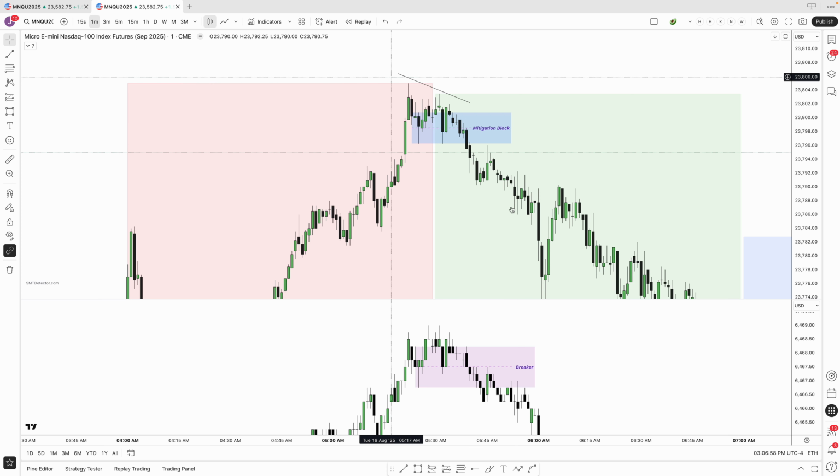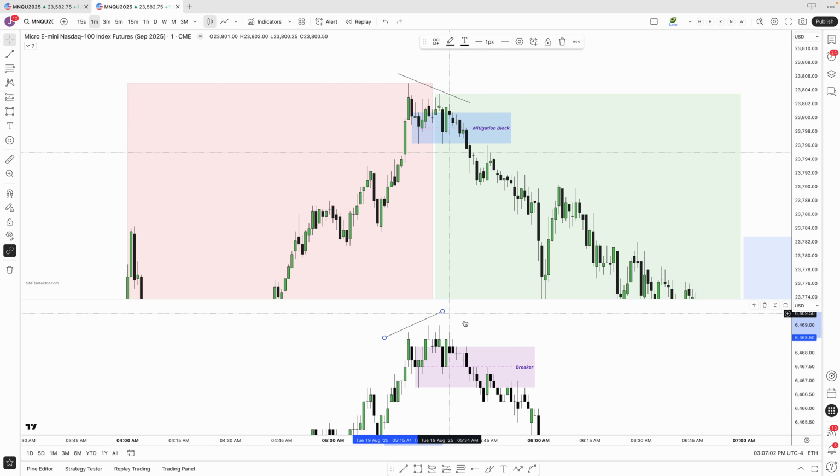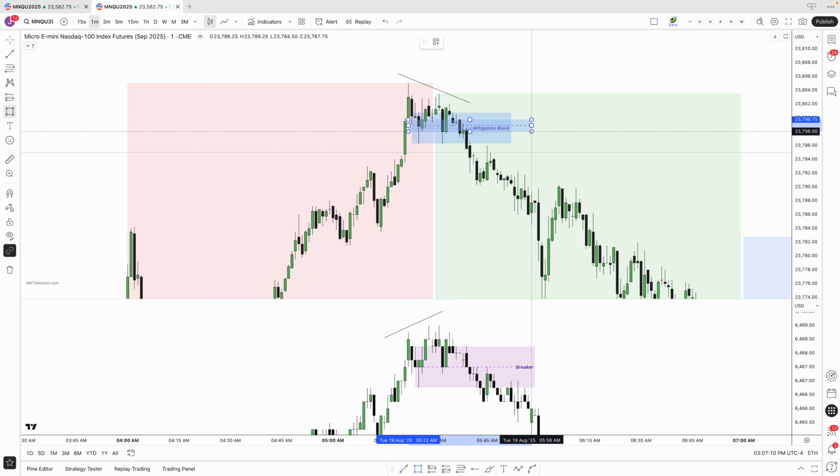Okay? In this scenario, when you have the lower highs, when you have the higher highs, you have to wait to go through the mitigation block. You can't just take it based on a fair value gap. Okay, like if there was a fair value gap here, that wouldn't classify as CSD. This is the only thing that classifies CSD when there's a lower high on NQ compared to ES.